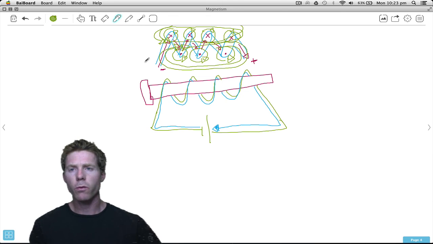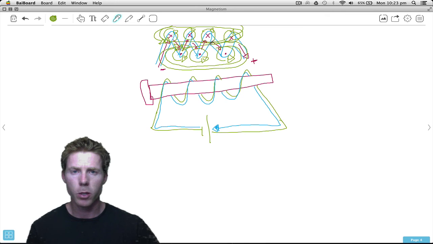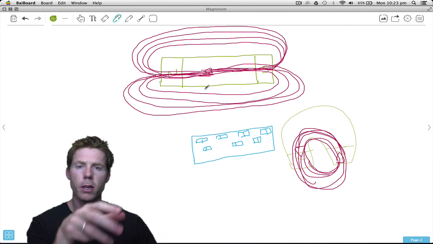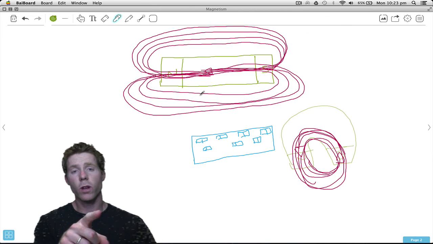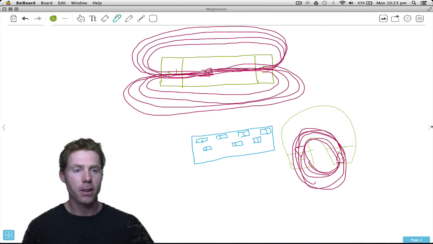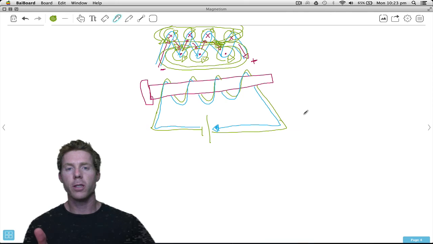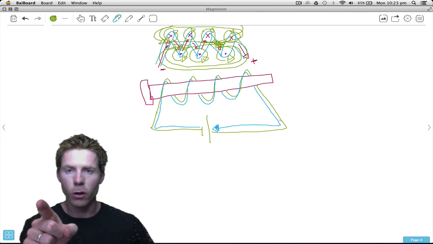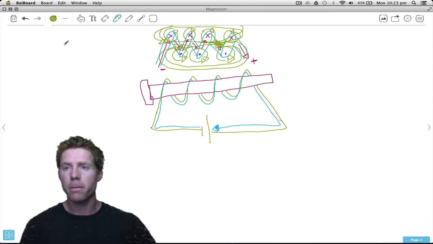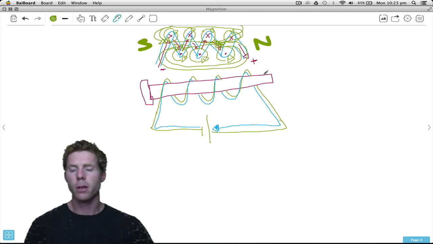So there's a couple of ways we can figure out the magnetic field. First of all, if you have a look, the arrows are going this way. Internally, they're going from left to right. Now if you remember, I originally said internally, the lines of flux go from south to north. Externally, they go from north to south. So have a look, internally, they're going from this way over to this way. They go from south to north. Therefore, we must have a south over this side with a north over this side.